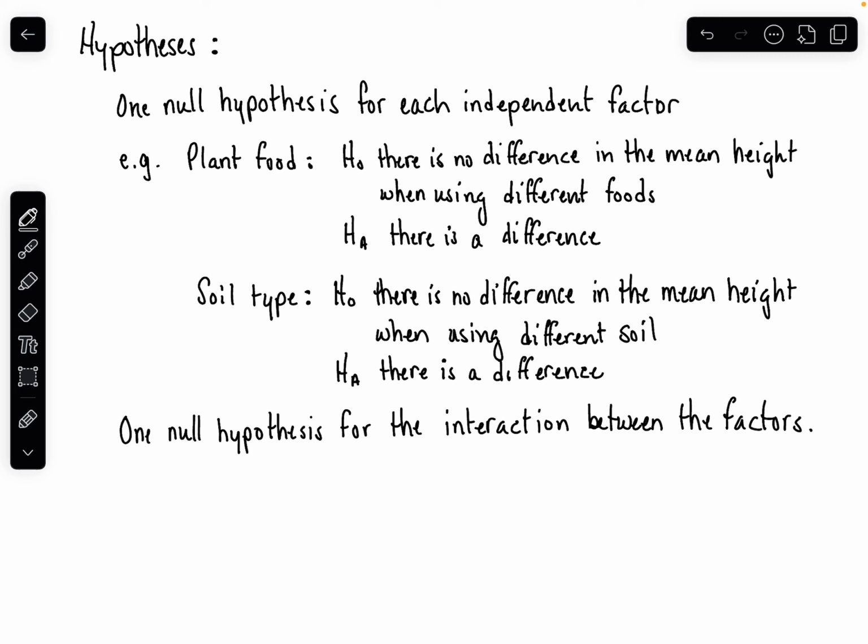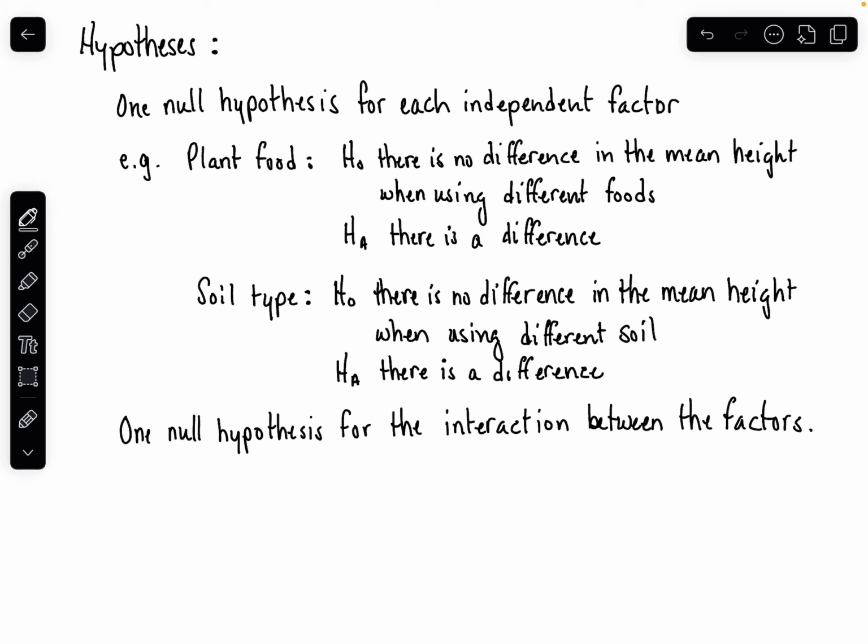That is to say, does the plant food itself may or may not cause a difference in the plant heights. But does the addition of the factor of the soil change that effect? That is to say, maybe plant food A and B and C all have the same effect. But maybe when you change to a different soil type, they have different effects. So that it may be that whether the plant food has an effect or not is dependent also on the soil type, or the other way.